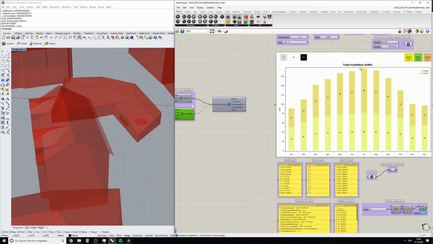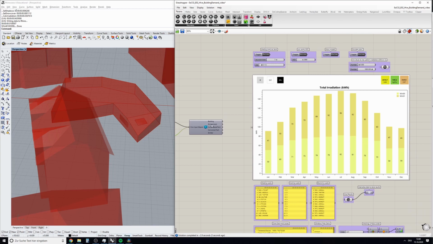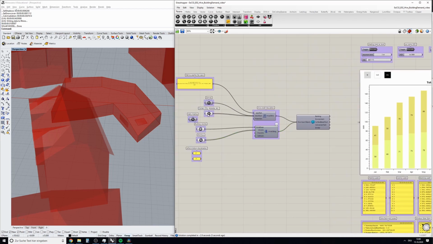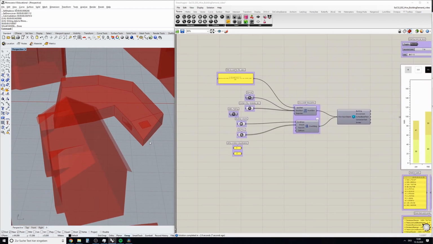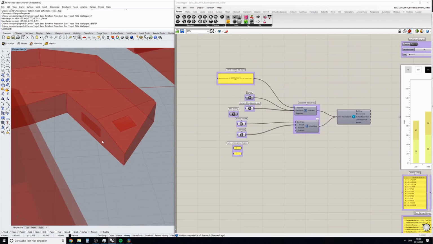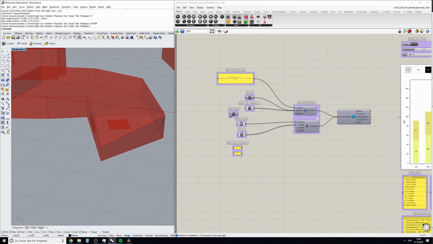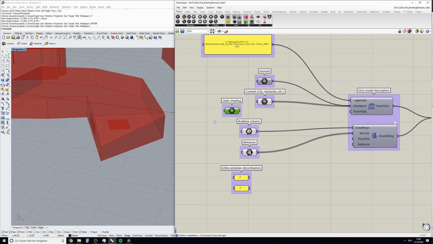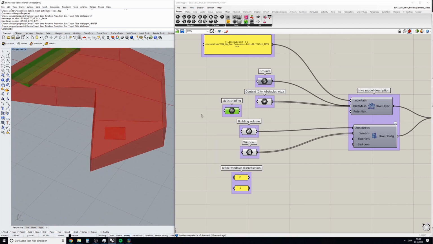Alright, the second option is static shading. Static shading has a geometric representation in your model. You do model it as a mesh, or it needs to be provided as a mesh. This one is an old component, so we can ignore that for now.